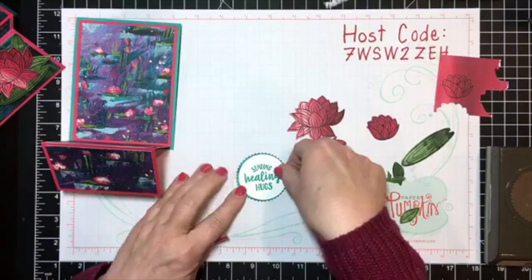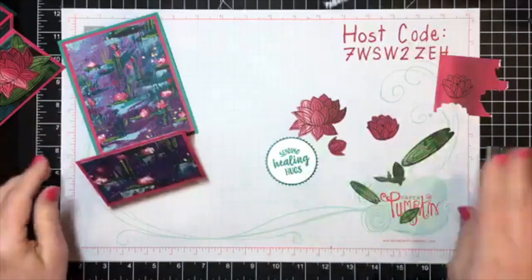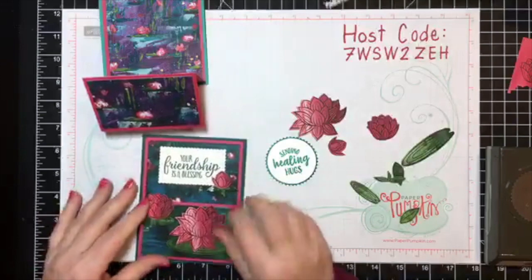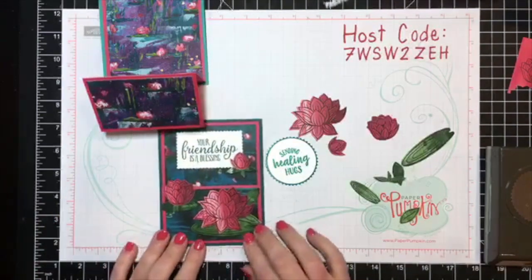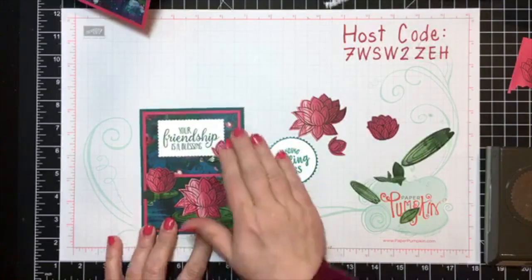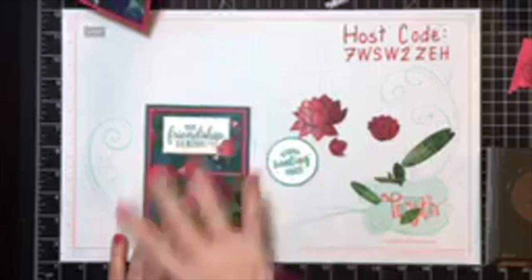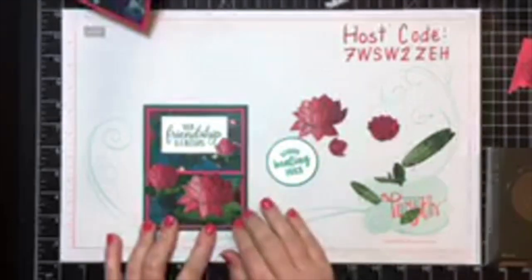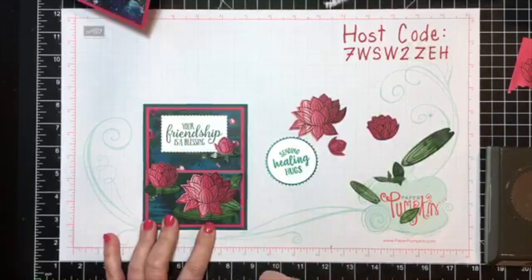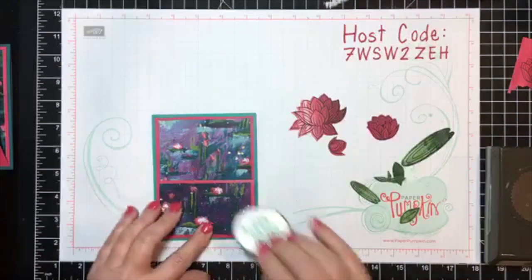So what I like to do next, now that I have all these pieces and parts stamped and cut out, is decide how I'm going to lay everything out. On the first one, I basically held this down and laid all my pieces in place. I moved some around and changed things up a bit, and when I had it arranged the way I wanted, I put it on with adhesive. So I'm going to do the same thing with this one.